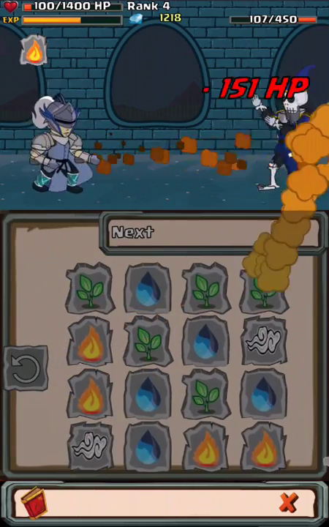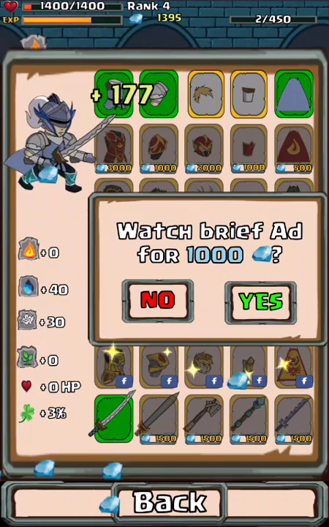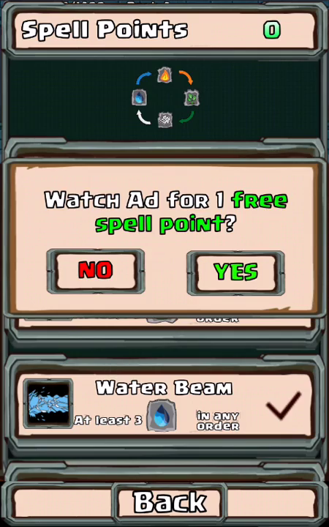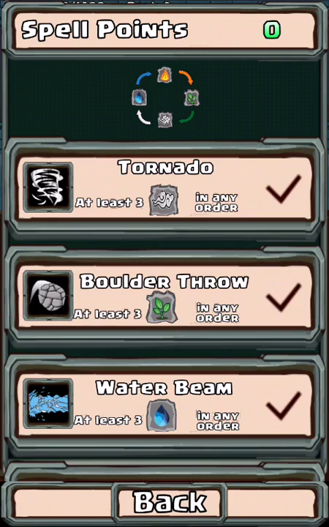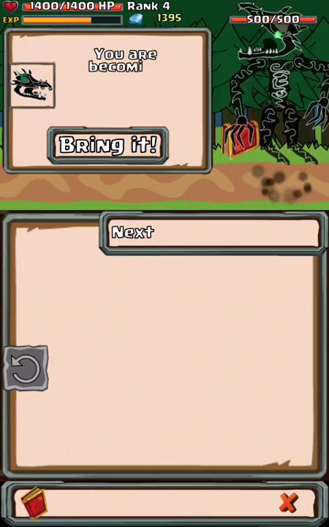Awesome. So we've got some new equipment. Watch a brief ad? No, thank you. What new equipment did I get? Nothing. It just wanted me to see the ad thing. Okay. Spells. Watch an ad for a free spell point? No, thanks. Stats. Alright, whatever. Next quest.